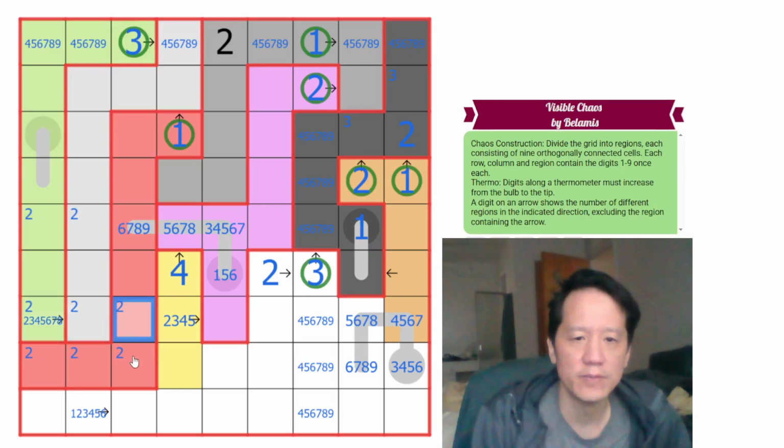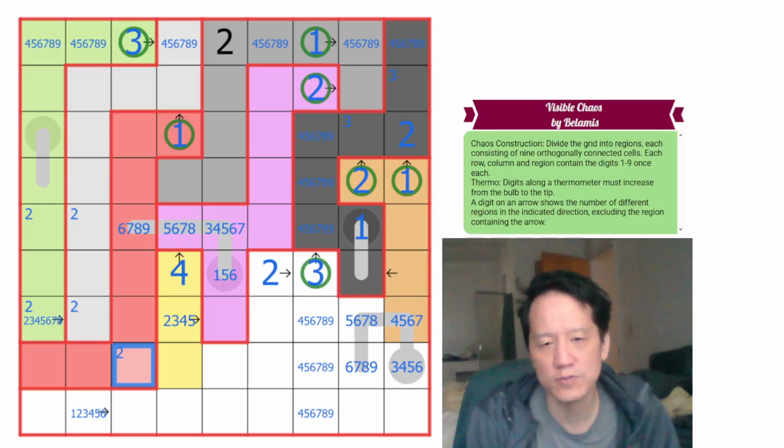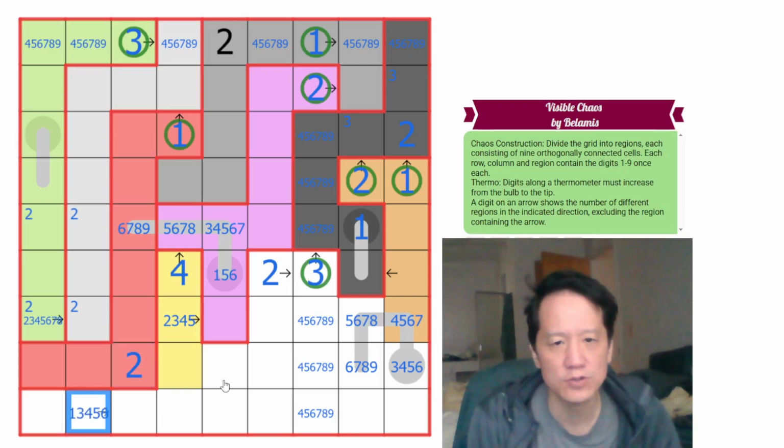Therefore, this has to include a 2. And therefore, because we need 3 2s for these regions, and right now it has to be these 3 rows. So this row is all red, so this cannot be red. Therefore, one of these 2 is a 2, and one of these 2 is a 2 for this light region and the green region. Therefore, these cannot be 2, and this has to be a 2, which means this can't be 2.